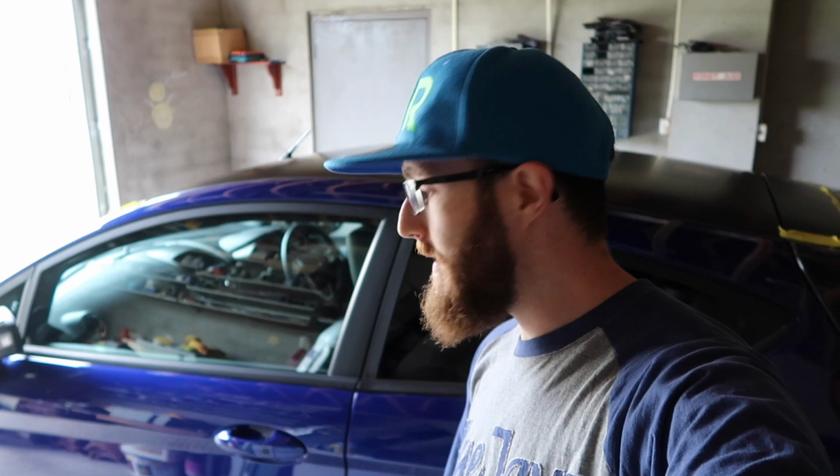All right, the polishing is nicely done. Now we're ready to add some nice deep glossiness just to finish everything off and be absolutely ready for Ford Fair. So I'm going to do two stages. I'm going to do a glaze and then I'm going to do a wax. The glaze I'm using is Auto Finesse Ultra Glaze. Why? Because it's called Ultra Glaze and that's awesome.